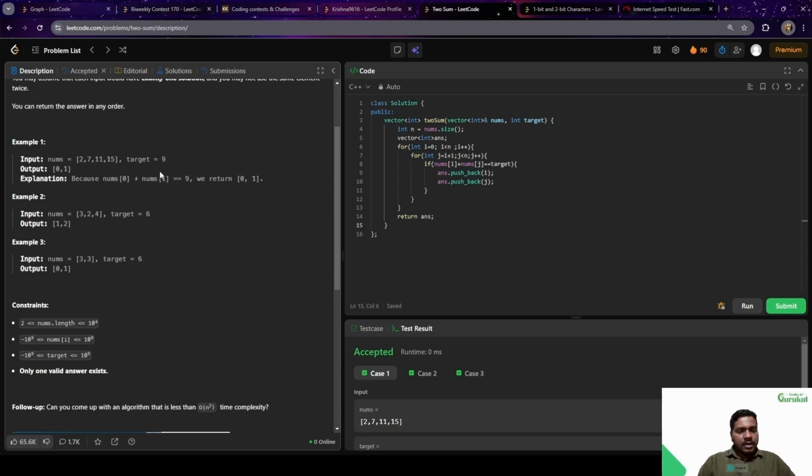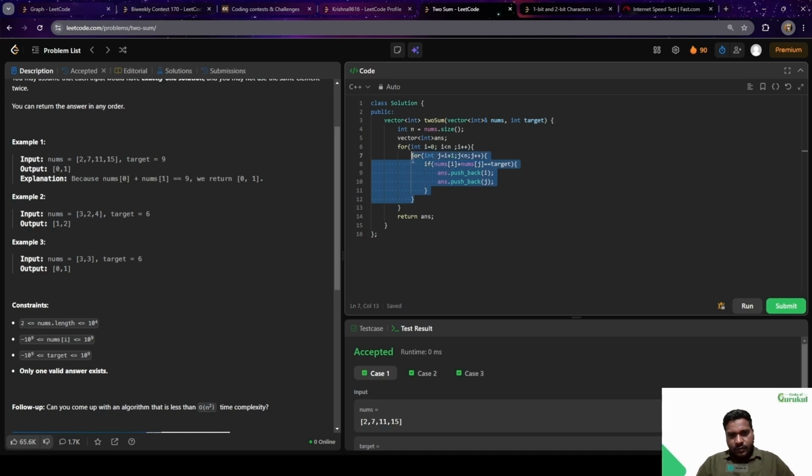Then we will check whether this difference is present in the map or not. If it is present, then we will return the index, and if it is not present, then we will push that element into the map. We will push our element as the key in the map and its index as the value. So let's code that.